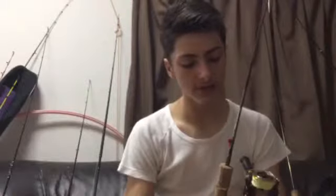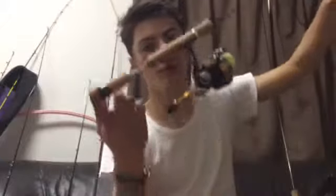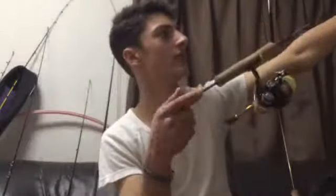I suggest to anyone who's intermediate at trout fishing, to get yourself a Revros if you need a new reel, or if you just want something a bit better than what you have. If you've got a Crest or something, if you want something better than that, go for a Revros. If you want a better rod, go for something like a Troutino or the Waterland rods. They're both really good for trout, like lake trout and stuff.